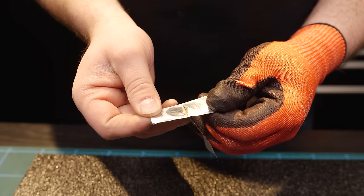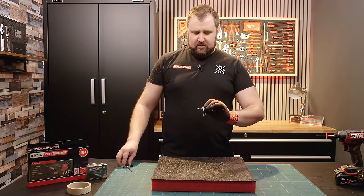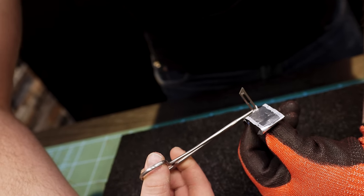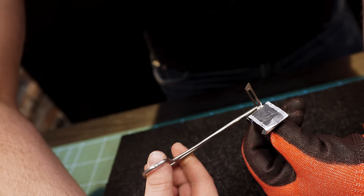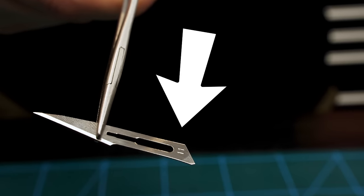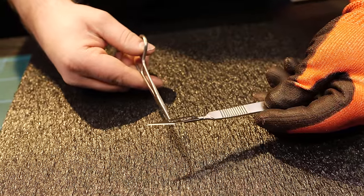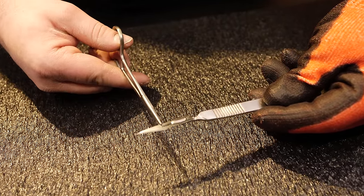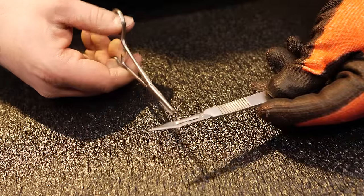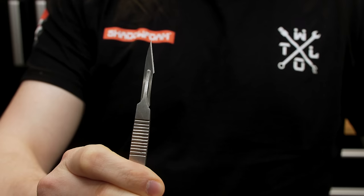What you want to do is leave it in the packet and peel it back like this, then pinch the sharp point of the blade within the packet. Then grab the blade at the back behind the blade, just at the top. Once you've got it with the forceps, they should just clamp and you pull it out. Because of the barb on the back of the forceps, it'll just be held in place. Make sure you've got the orientation correct — you should have the number 11 facing you and the angles matched up. Line up the narrow part of the slot with the top of the scalpel, put your finger on the back of the forceps, push down and it should snap into place. Then press on the forceps, twist them away — and you've not had to put your fingers anywhere near the sharp blade. That is the blade set up to start cutting.